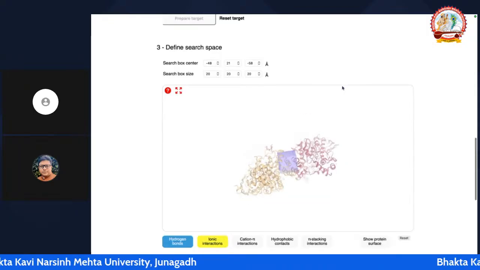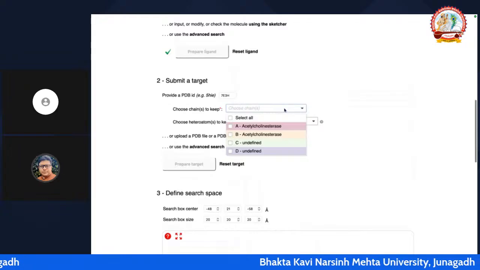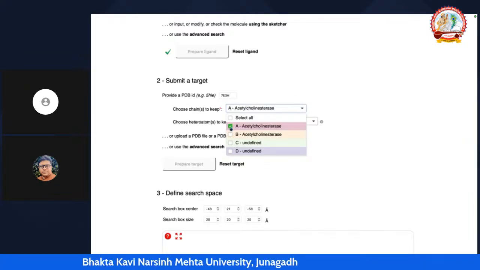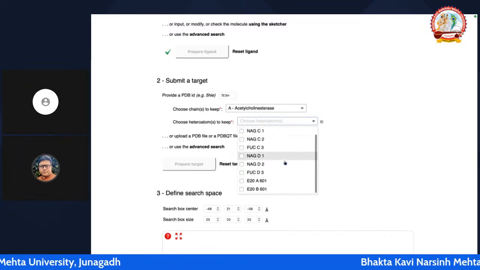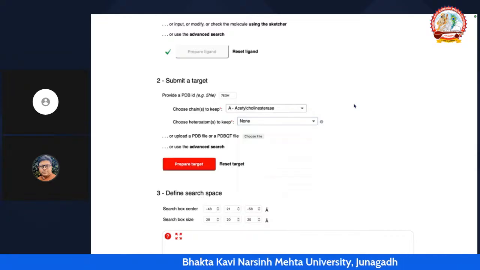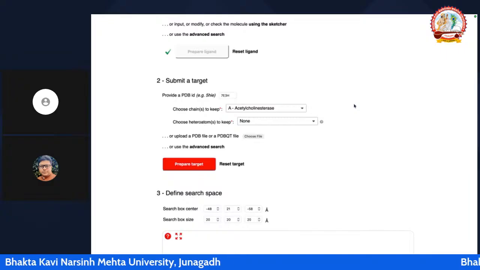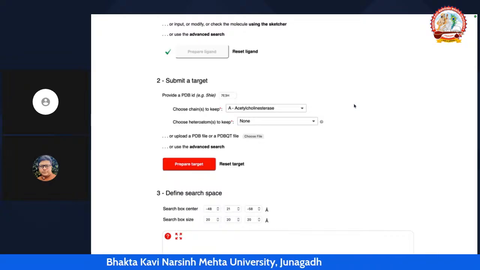There are two chains. We will fix that problem first. We will study the docking in only one chain. If we have any heteroatoms associated with it, we will keep them, but we don't have any. If certain proteins have cofactors, then we will have to keep them during docking. But normally substrates and products we will remove from the docking procedure.